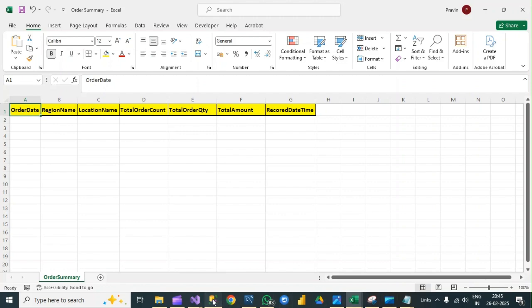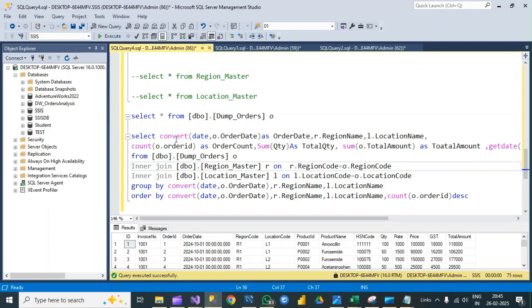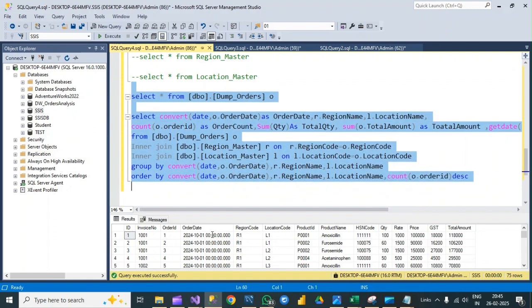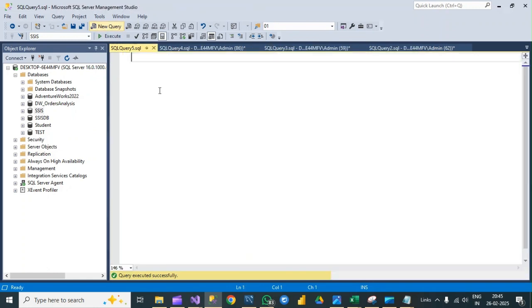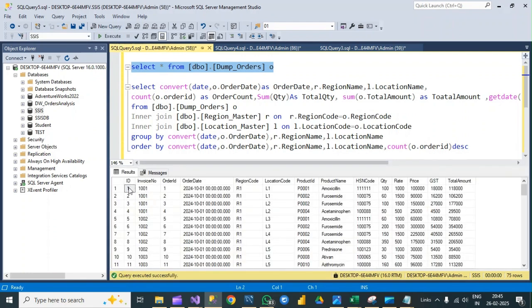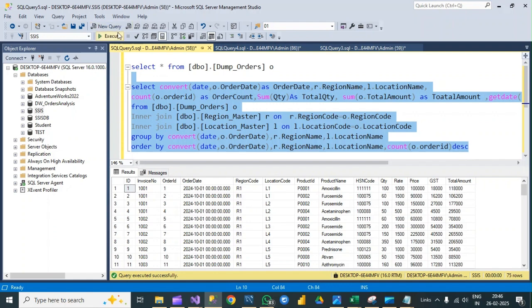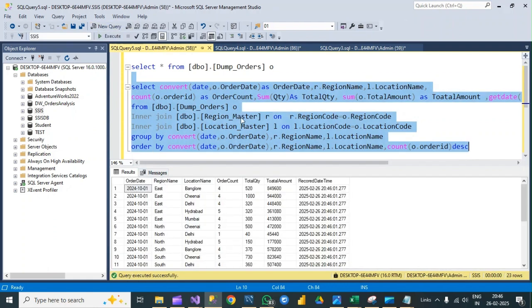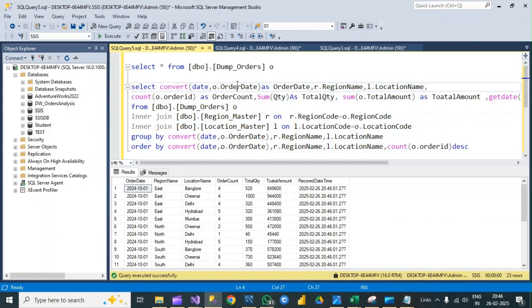So basically if you check in my SQL, the first thing, this is my order date. Okay, so I will copy all these things into a new query. If you check the order table, in the order table basically there are different types of data. Okay, so we need to transform this data into this order, this format. So if I execute this, first of all is the order date. So whatever the order date, we converted it into the date format. Okay, so as per the business requirement, they need only the order date.